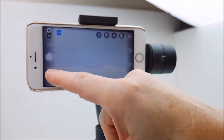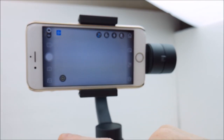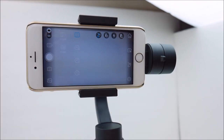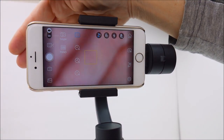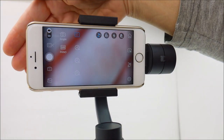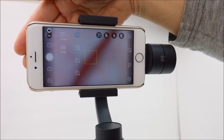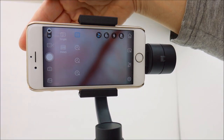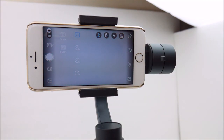This particular option switches to the front-facing camera, and up here, of course, this is kind of washed out. How about that? You can see that we can do single, we can do panorama, and you've got time lapse and so on. So that's where that functionality comes in.